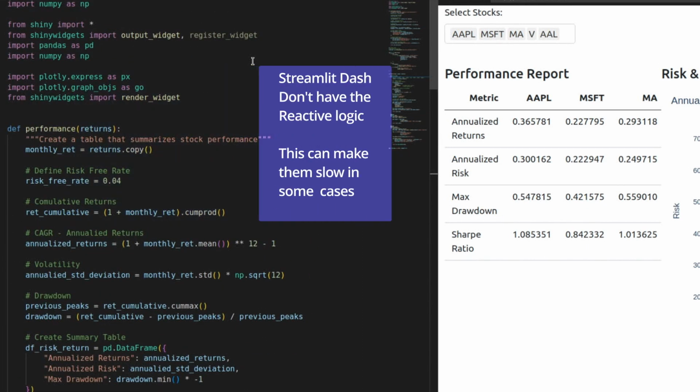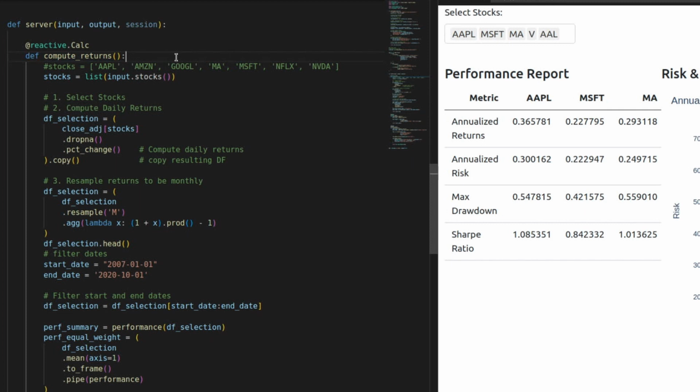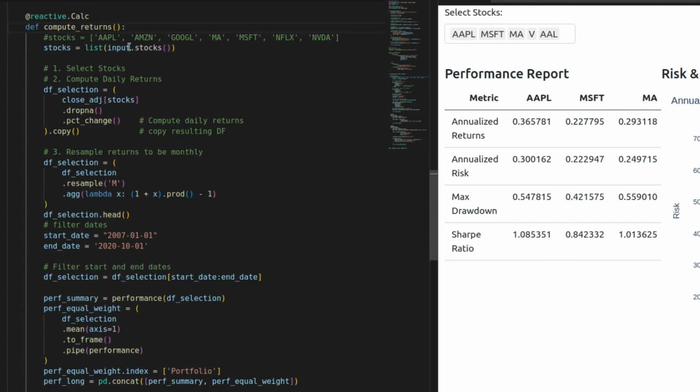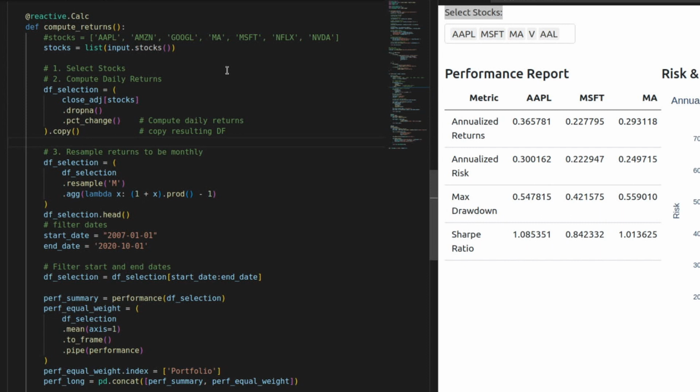But we don't need to run all the application from start to finish if I want to change something here. The difference with Shiny and other frameworks is that they run the entire script each time you change something. And in Shiny, you just run what you need given an input change. So if I change a stock here, this is what connects this slider. You just change this and this gets updated. And you can further break this down into multiple reactive calculations. And that's what I'll be showing in the next app, how we can refactor this code to make it more modular. So each calculation is done separately and you can access the elements of each.